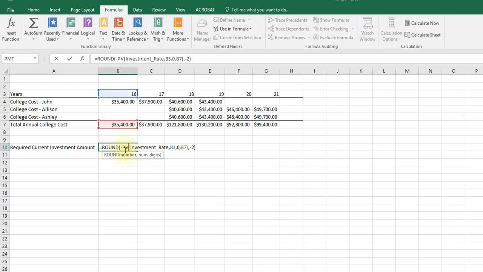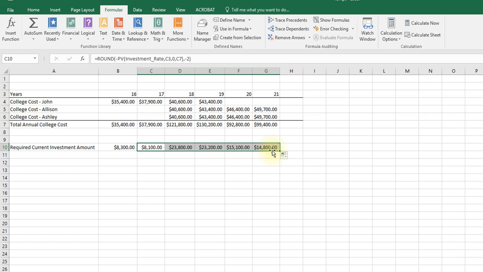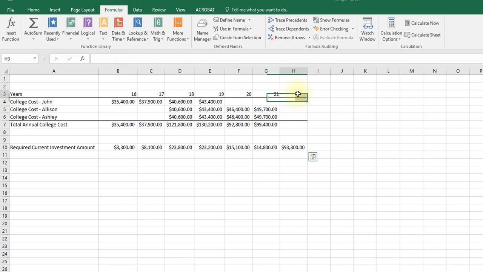Now, we can drag this cell for each year to figure out the required investment amount for each of those years. From here, we can highlight these cells, go back to the Formulas tab, select AutoSum, and in this cell will be our total amount.